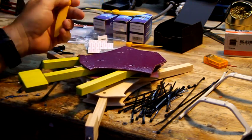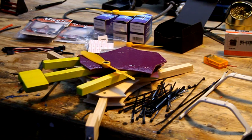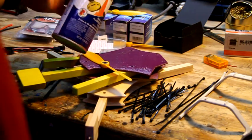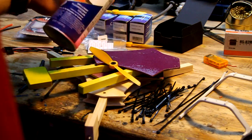So I used, what did I use? Hold on, let me grab it. Sorry. So I used Krylon fluorescent paint. And this stuff is awesome. It dries quick, and it smells really good in your garage for a while.